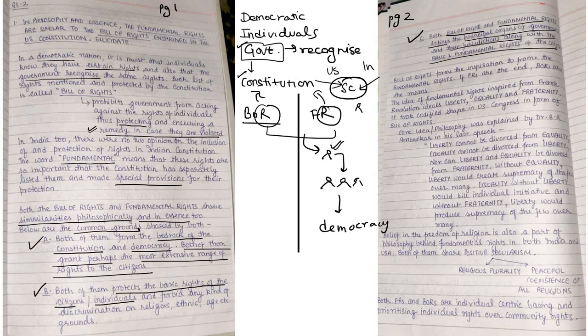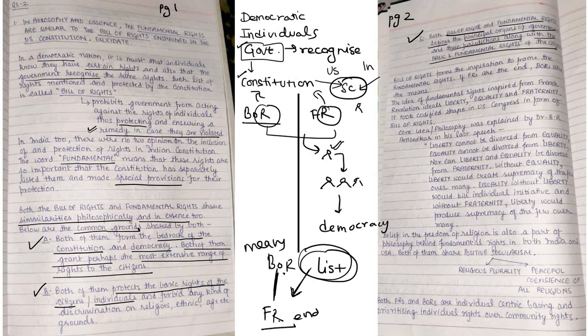Now Bill of Rights, it forms the inspiration to frame fundamental rights, because if you have a list of rights, then only you can get the fundamental rights, the most important rights. When you have the whole list, from it you can extract fundamental rights. So Bill of Rights and fundamental rights are linked together. If fundamental right is the end, Bill of Rights is the means to achieve this end. If fundamental rights is your end product, then it is because of the Bill of Rights that the product came. So the Bill of Rights is the means to achieve that end product.